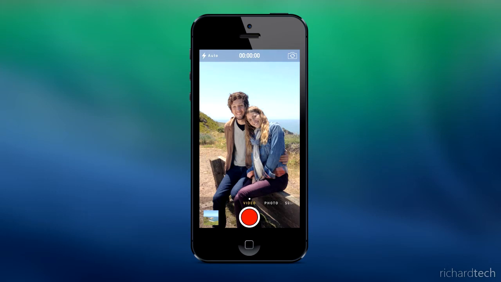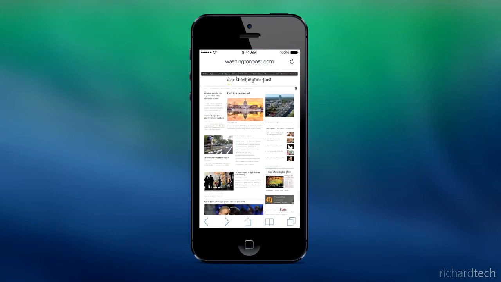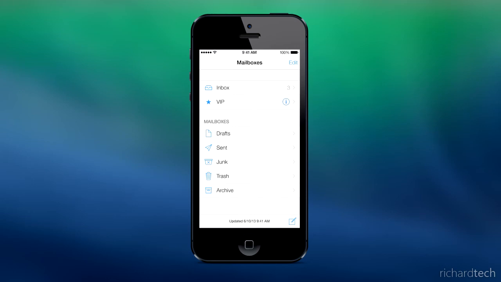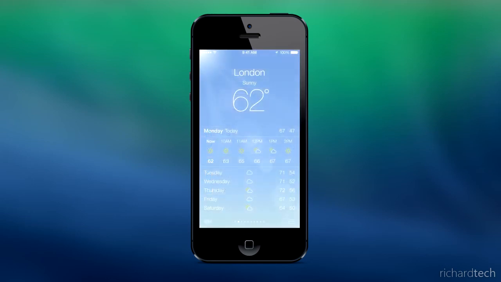Now the camera app has a load of filters as well, so it's turned into a bit of an Instagram app. There's also a brand new Safari app with centered URLs and better buttons, I guess. This whole theme has gone globally around iOS, so you can see that. There's also a brand new Siri interface, which is a lot cleaner. There's also Mail, which looks a bit like Mailbox, but not that much. There's also a weather app that looks a lot like Yahoo Weather.